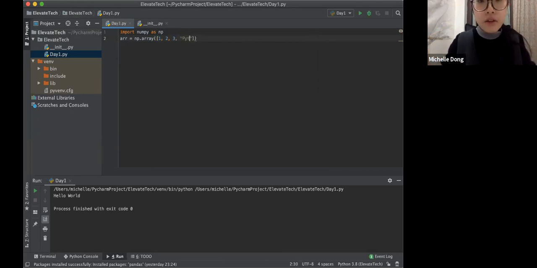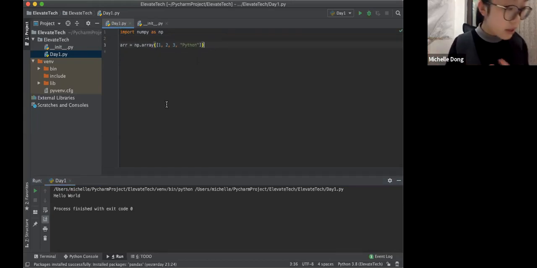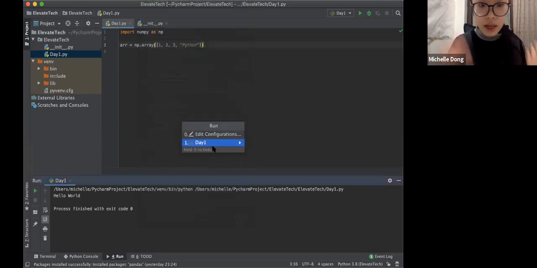So you cannot do something like 1 2 3 and Python. We can run that to see whether it prints an error for us.